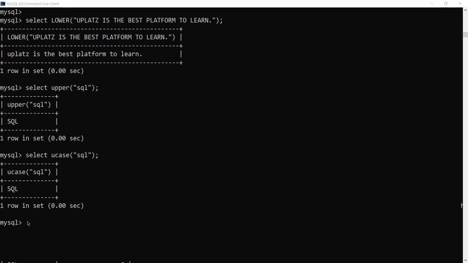Now, we talked about lower and upper case. There is one more function, that is the LEFT function. It will extract a number of characters from a string. Now here starts the substring area, where we are going to play around with our strings and the characters present in that field. So let us try to demonstrate this.